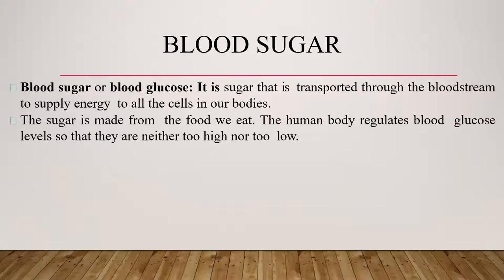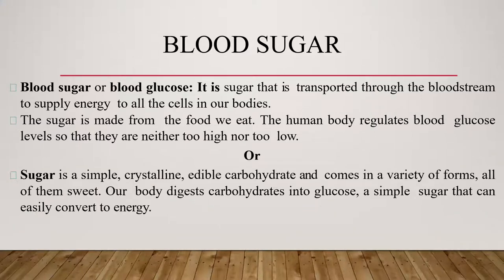And where does this sugar come into our blood from? From the food. The food we eat in daily life, that's why doctors tell us we have to eat healthy food. Why? Because if we eat healthy food, then glucose will come into our blood at an equilibrium level, and then our cells will grow.